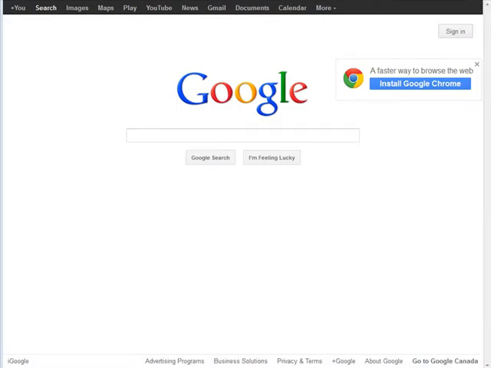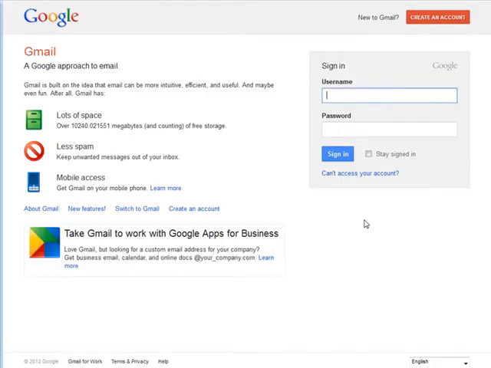The first thing we're going to talk about is using Google to retrieve our email. This is a great way to control spam, as Gmail has some really advanced spam controls and they can eliminate most of your spam. All you have to do is go up here to google.com and then you'll see Gmail. Click on that. If you're not already using Gmail, you can create an account here. Otherwise, you can sign in.